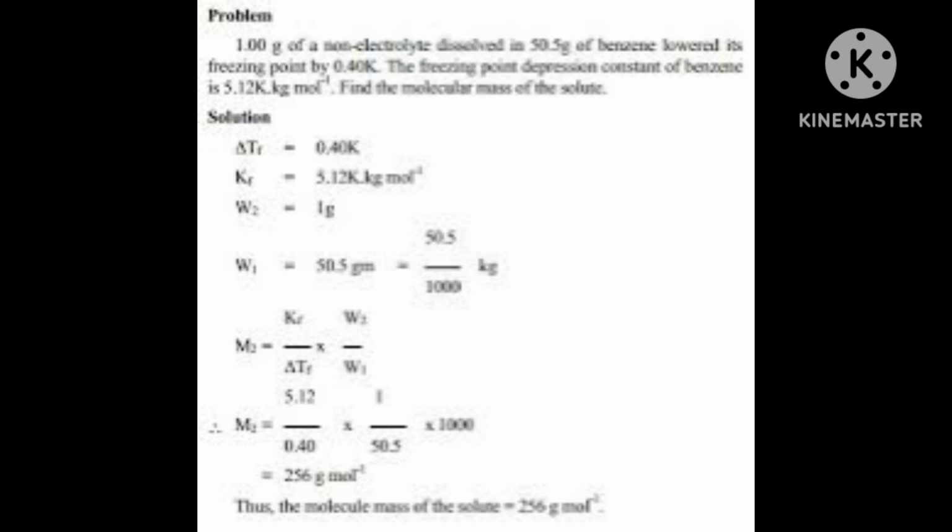You are cooling, keep in mind, you are cooling. Then for the more vapor, it will require more temperature in comparison to solution. That is delta T, correct? More vapor was there in comparison to solution. This is what you have to understand: due to that, the solvent is taking more temperature, and the solution is taking less temperature. Then this difference of temperature is called depression in freezing point.